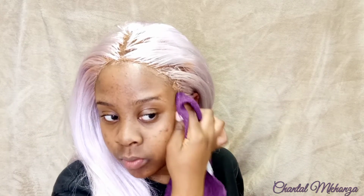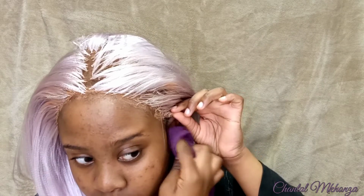I don't know about you, but I always get my ear tabs wrong. They never want to stick down. So right now, I'm going to be taking my damp cloth and I'm just going to wipe away the product that's on my ear tabs. Then taking my blasting freeze spray, I'm going to spray there. I'm not even gonna wait for it to get tacky. I'm not gonna give it a chance. I'm going to take my lace and then place it on top of the freeze spray.